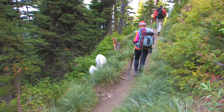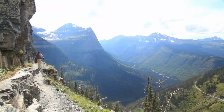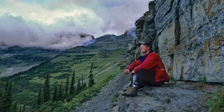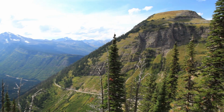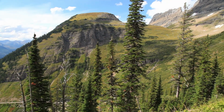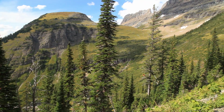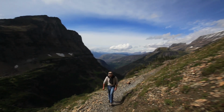Just after this grove, the trail is on another shelf, and above the trail there's a little carved-out bench. This is my favorite lunch spot. It's right across from the haystack formation, and there's a great view of Heaven's Peak. Even with stops along the way, it only takes about an hour to get here. And it's pretty flat, so it's not too difficult.